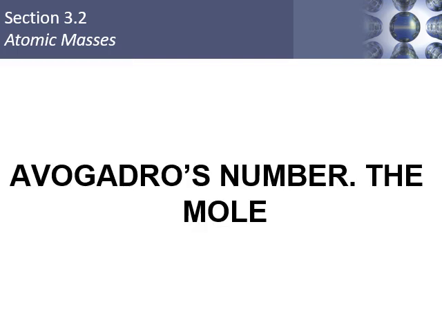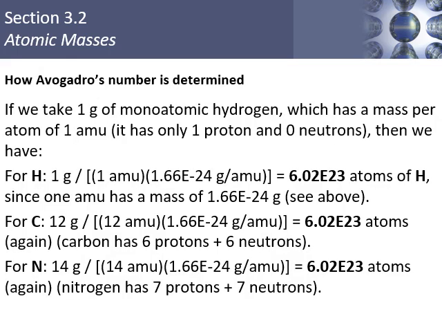Okay, next slide. All right, so it turns out that what we really need to do is figure out some way to convert back and forth between things at the atomic level and things at the level we can actually measure. We can't measure the mass of a carbon atom directly. It's too small. So people did some experiments. They said, okay, let's see, for example, for hydrogen, it has a mass of 1 because it's got 1 proton.